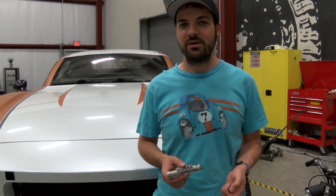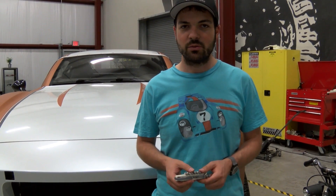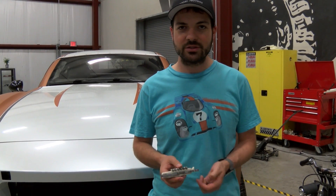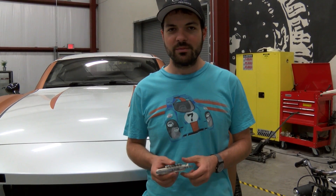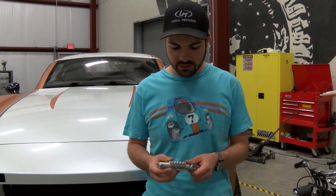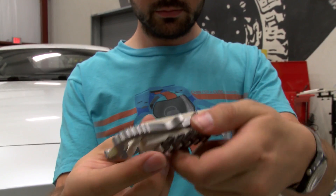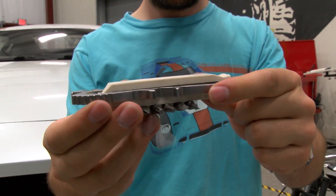I've just been back for about a week at the Local Motors Microfactory after a whirlwind of traveling, and I took the last couple of days to work with Nestor and also Mike Ryder to make a prototype of the tool. Here's the tool — it's a bicycle tool and it's a really cleverly laid out bike tool.